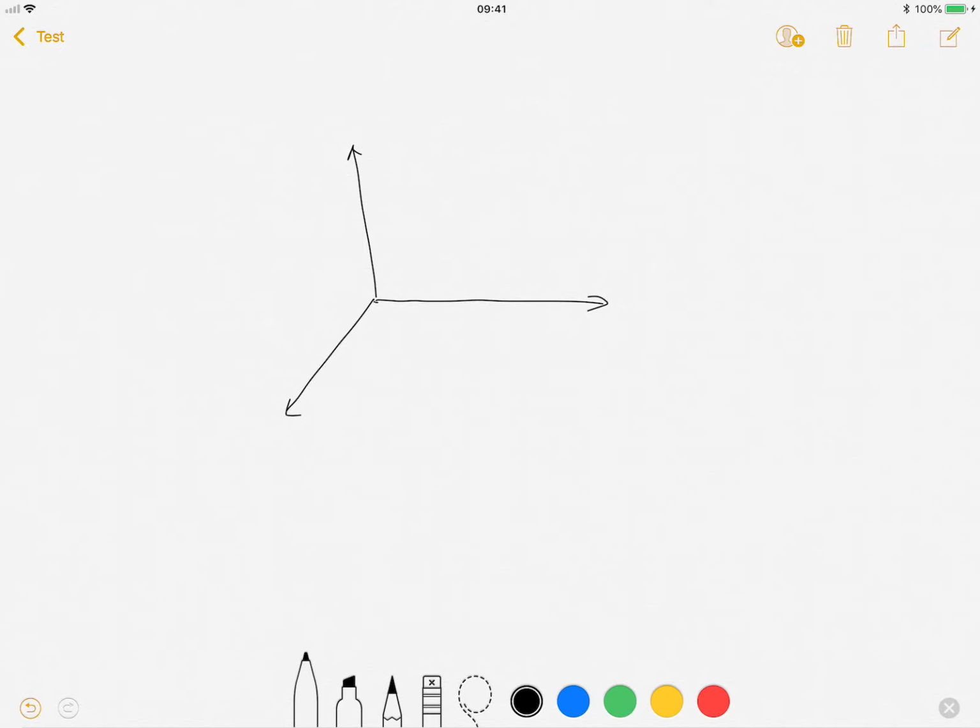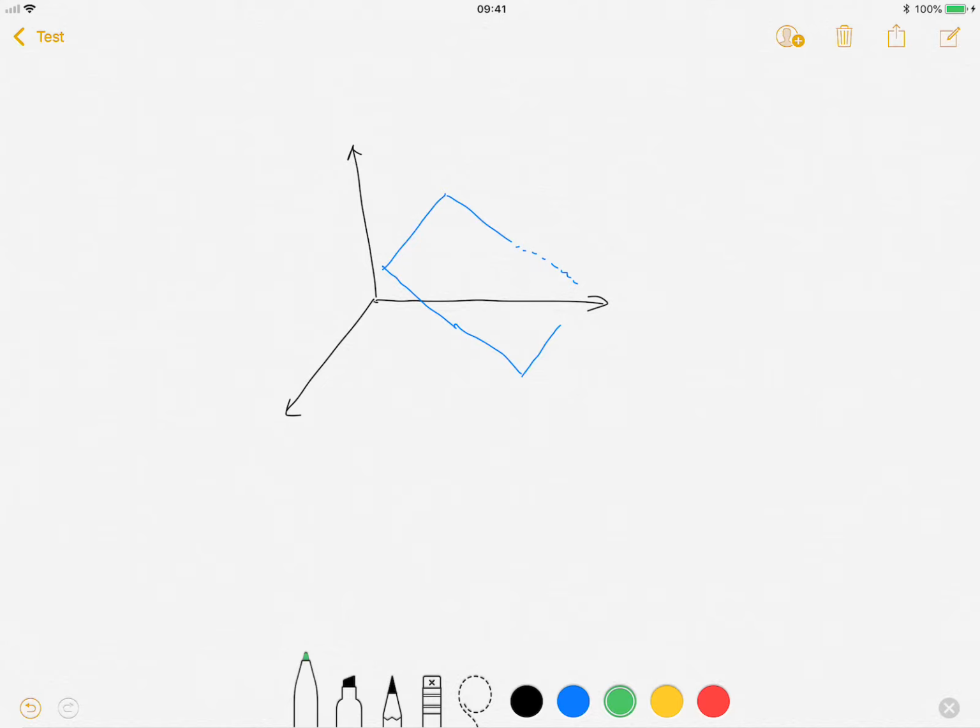So in 3 dimensions, effectively, we'll have 3 planes, and the point at which they intersect is going to be where our solution will lie. So we may have a set of planes. Remember, we're dealing with things in 3 dimensions here. So I'm just going to draw it like this.